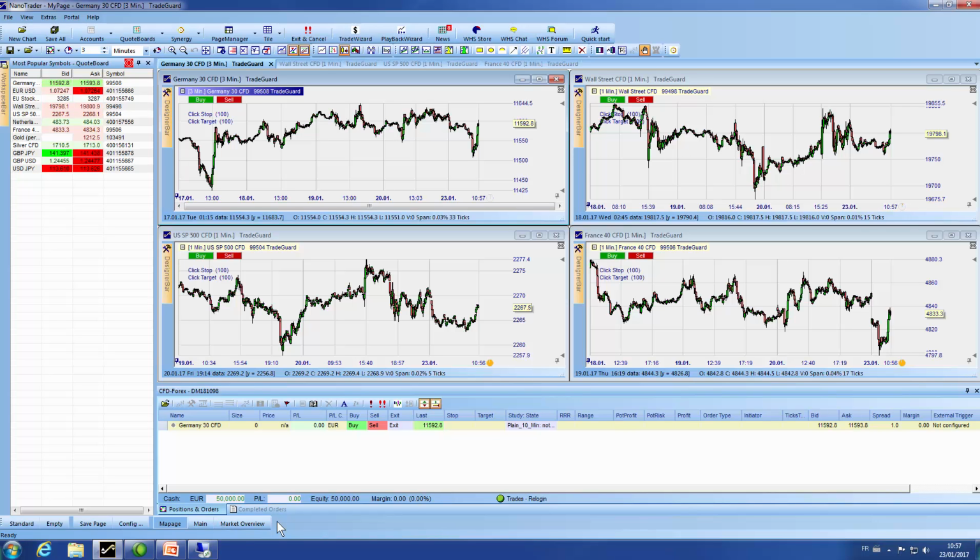With this Pages bar, you have different buttons that allow you to go from one layout to the other, your favorite layouts, by simply clicking on the buttons. If the Pages bar isn't visible on your screen, simply go to View and select Pages bar to see it appear on your screen. Again, here on the bottom left-hand side.